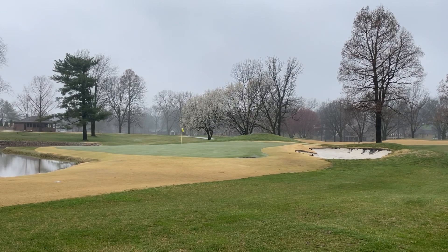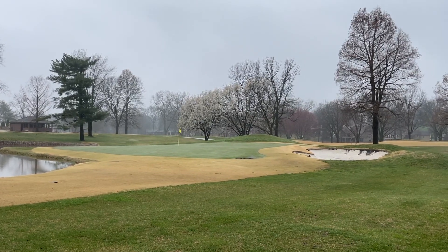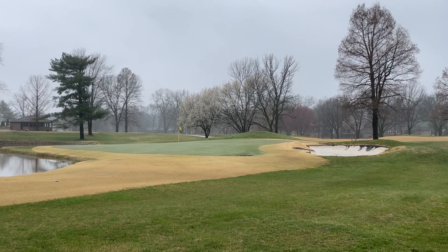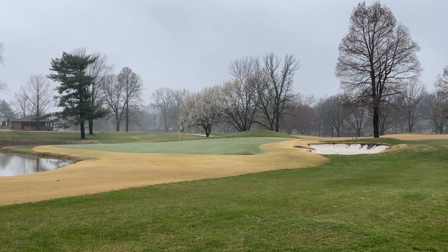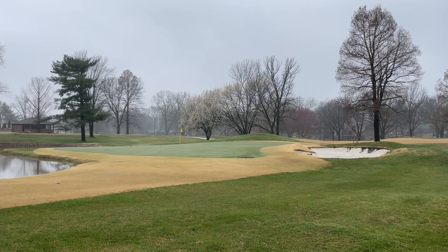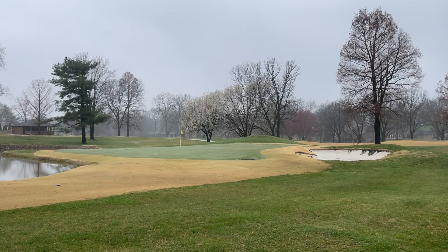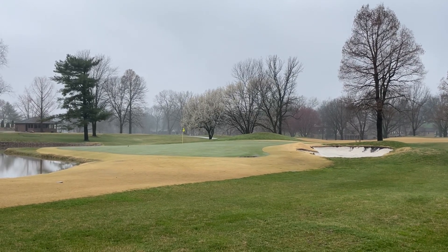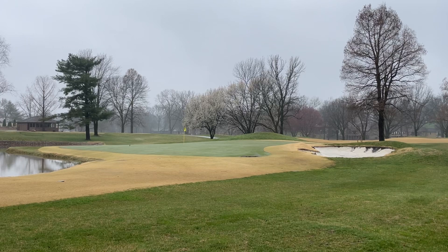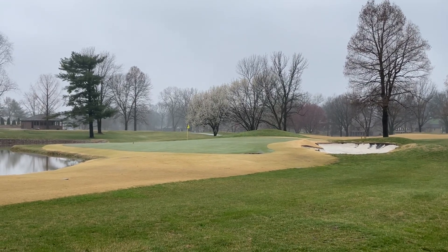The theme this week was definitely cleaning up the golf course and getting that sod down. We also mowed pretty much wall to wall — all the rough. Most areas didn't need a mow, but we cleaned up a lot of areas and that'll help for the green-up and waking the grass up. It's official — we've started mowing rough, and from here on out, season is here.